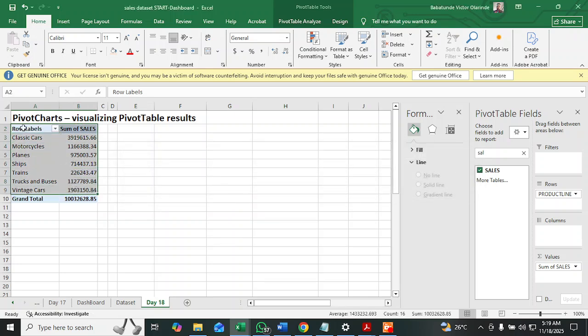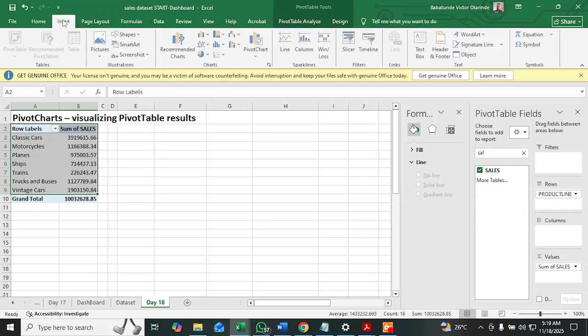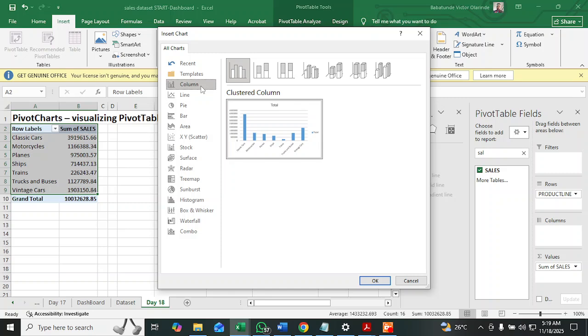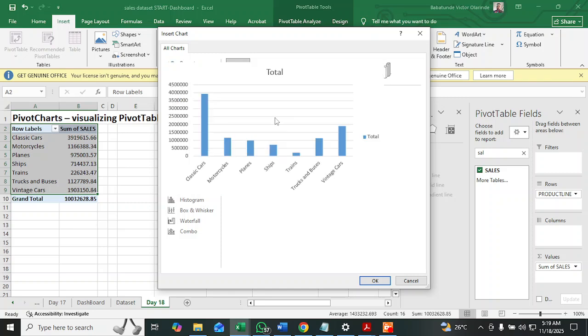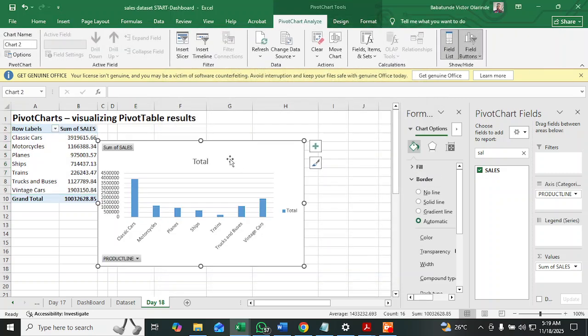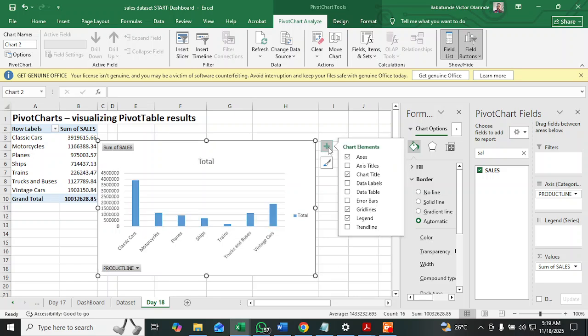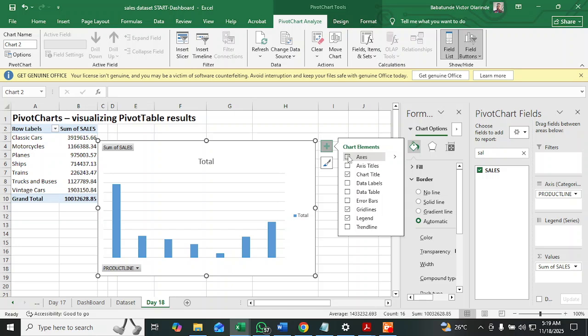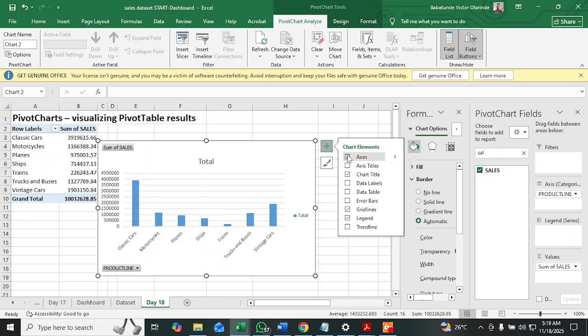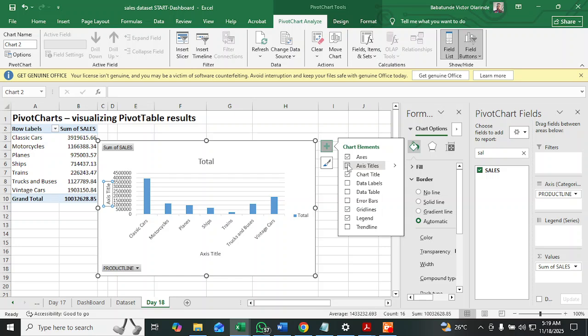Now I want to create a chart. All I need to do is highlight, then come to Insert. Under Chart you can see Recommended Charts. I can pick a column chart, which is okay for the job. Then I have this, so I can play around with the chart by editing. Click on this plus sign. I can try to go without the axis or show axis title.